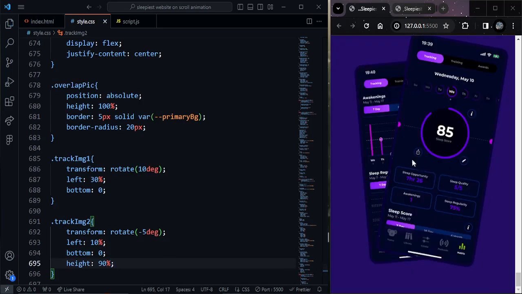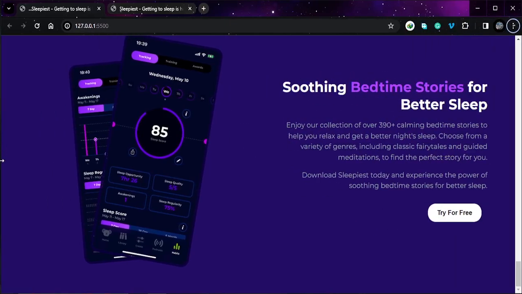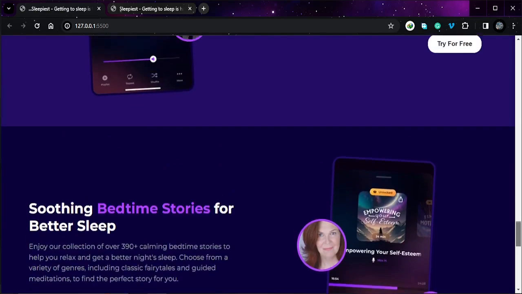It is smaller than the track image 1. Now it has checked. Now this section is fully responsive.